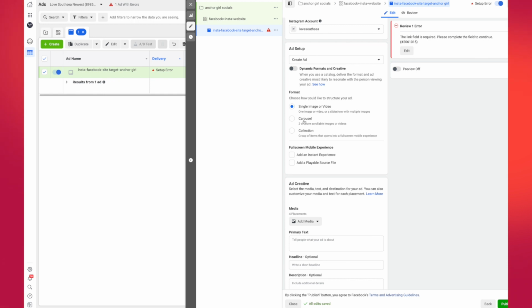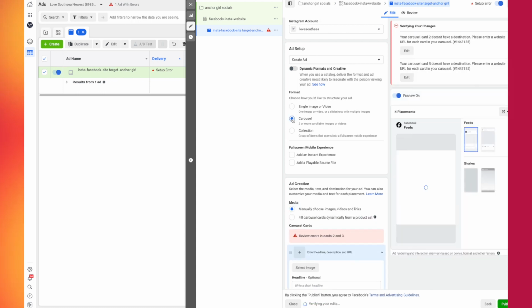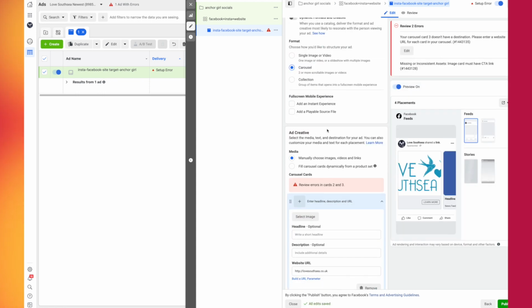You'll be able to work out within the first couple of days where the sales are coming from, and if you see that all the sales, or the large majority, are coming from, for example, the carousel, then you would know for the future to really push carousel, because that's going to work the best for your business.